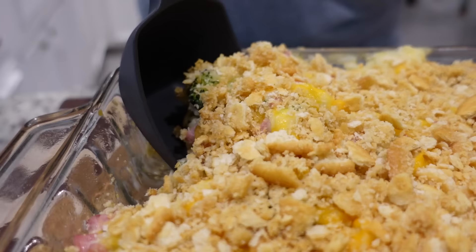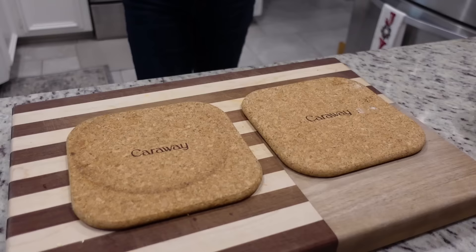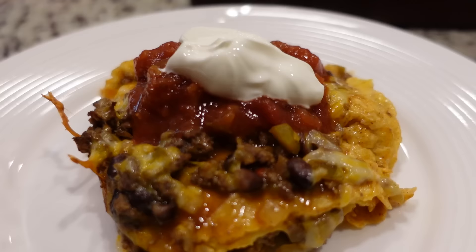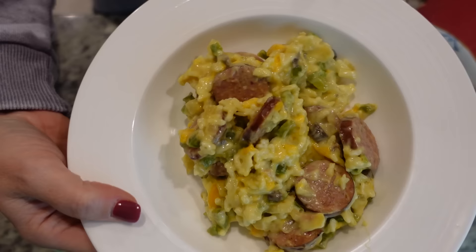It is that time of year — the time when you just want something warm and cozy for dinner. And that something is oftentimes a casserole. This week I'm sharing three different casseroles using three different meats, so surely at least one of these is going to feed your family pretty soon. Hey y'all, I'm Mandy and this is Mandy in the Making.